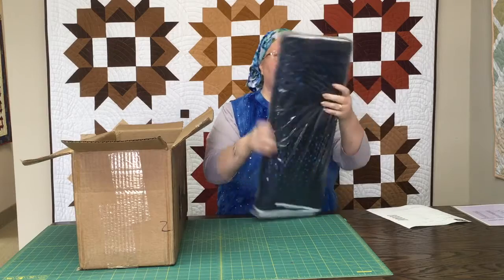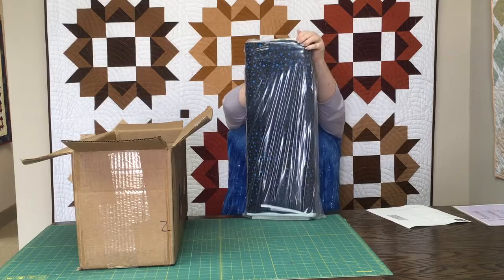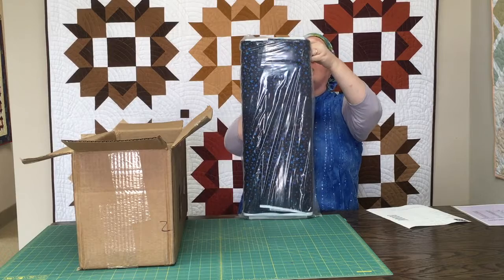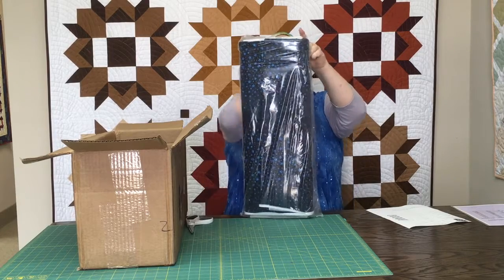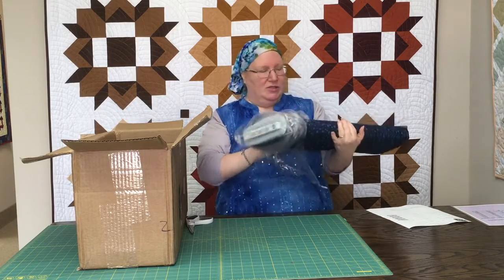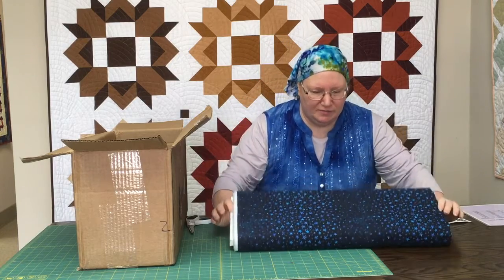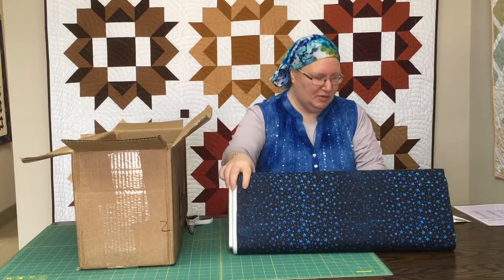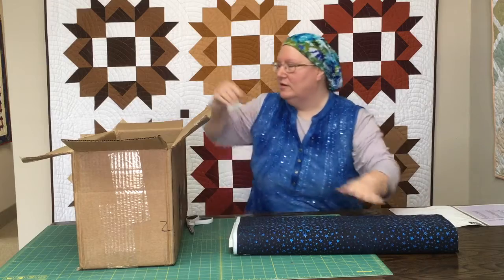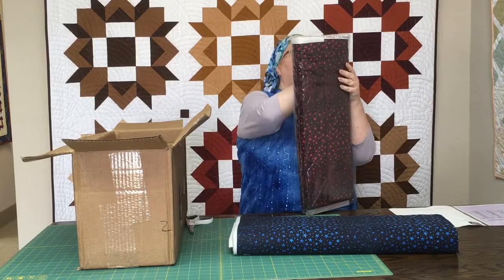Ombre Stars. Let me see if I can take the wrapping off. They wrap these things so well, good luck pulling it apart. But this is really awesome. If you've got some of your patriotic patterns coming up to summer, this fabric is awesome. It's Ombre Stars in blue, and I think we have another one in red. Yep, I was right. We have another one in red. Yay!